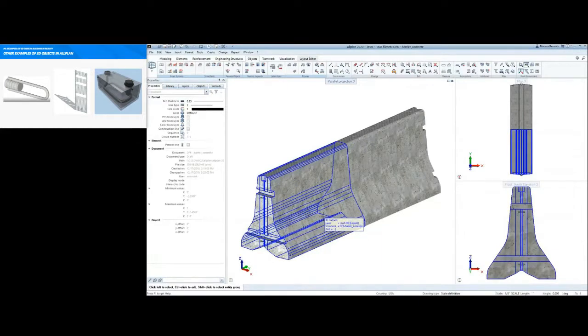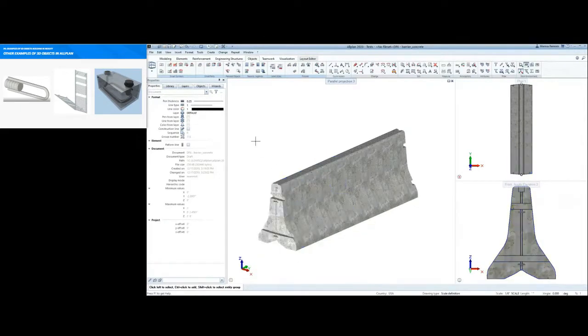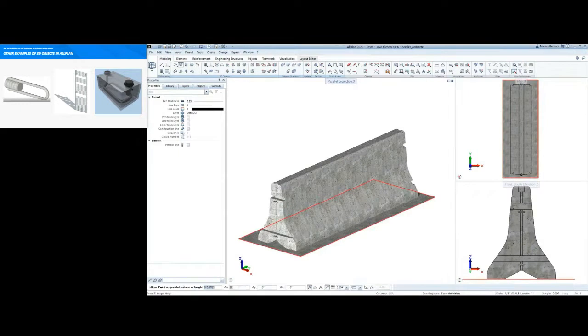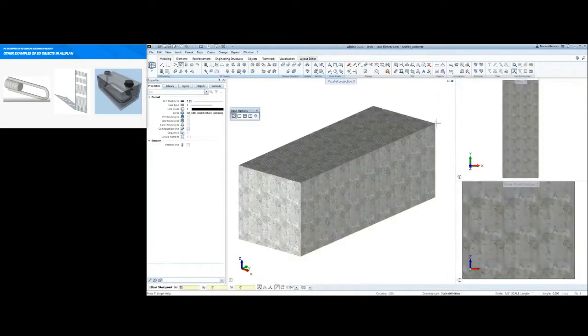So this is the second item that we need to pay attention to depending on what file type is brought into Allplan. So since it's a 3D surface, it's not going to have any volume information. I can easily turn this into a 3D solid by using our Boolean operations. So the first thing I'm going to do is create a box. So I'm just going to use the box command in Allplan, and I can simply draw my box encompassing the entire structure. So make sure that the box fully encloses your structure.